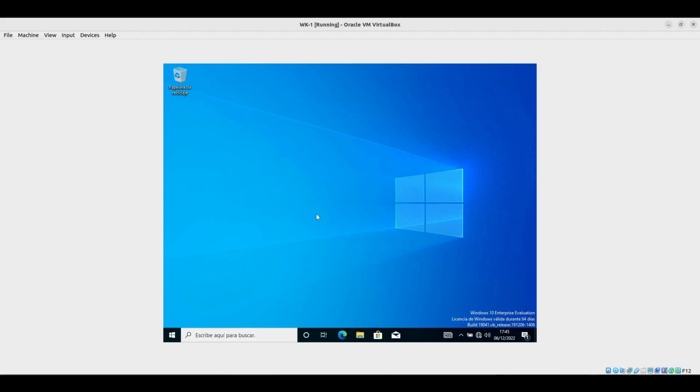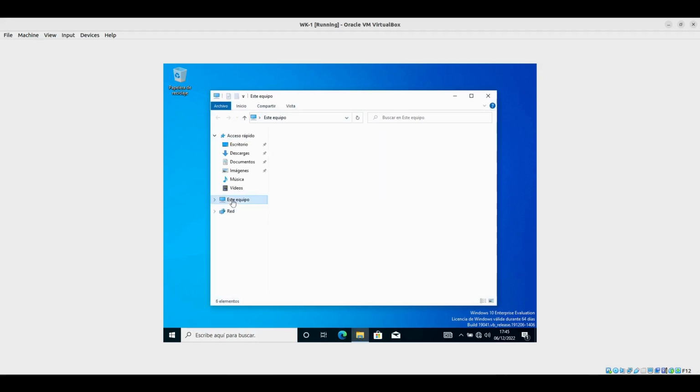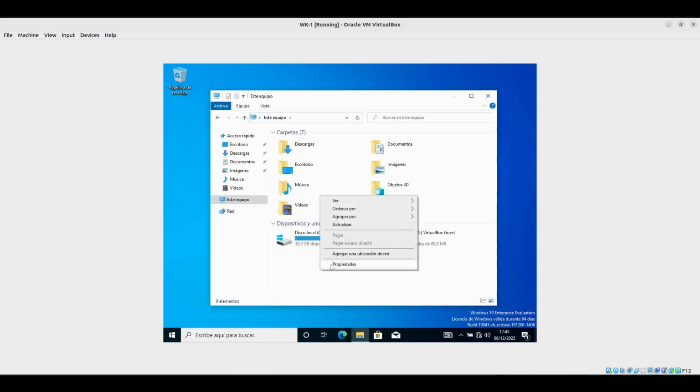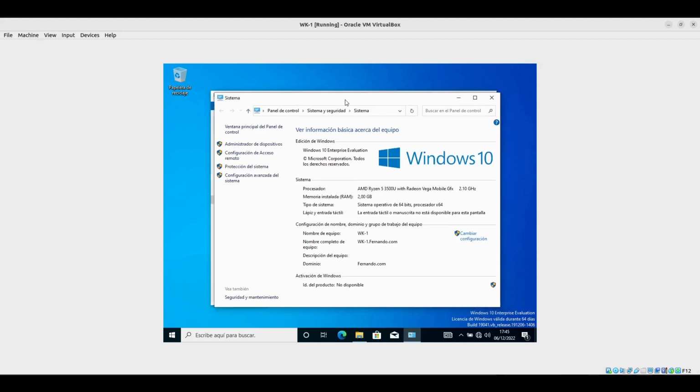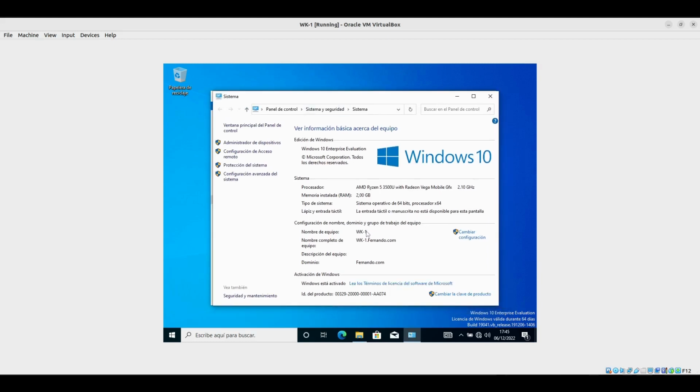Now here in the Windows 10 Enterprise, we go to the File Explorer again, this system, and right click Properties. It's going to tell us that now the name of this is workstation/1, and we are in the domain fernando.com.